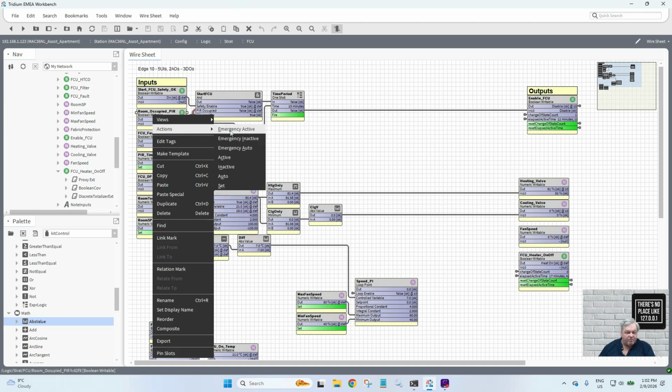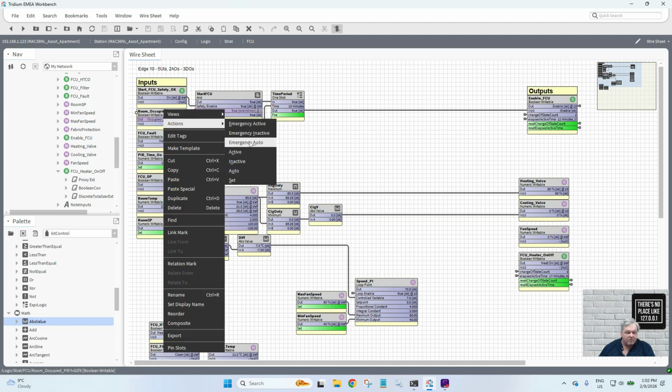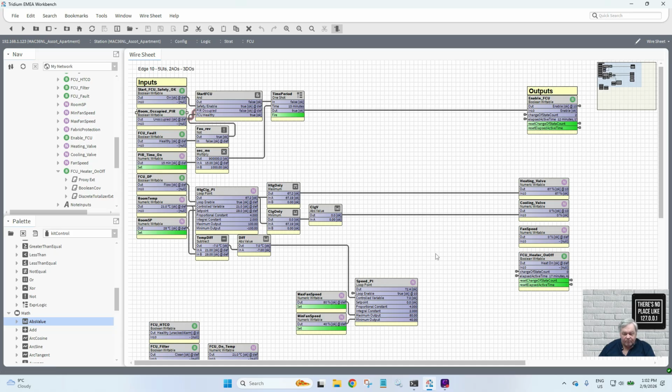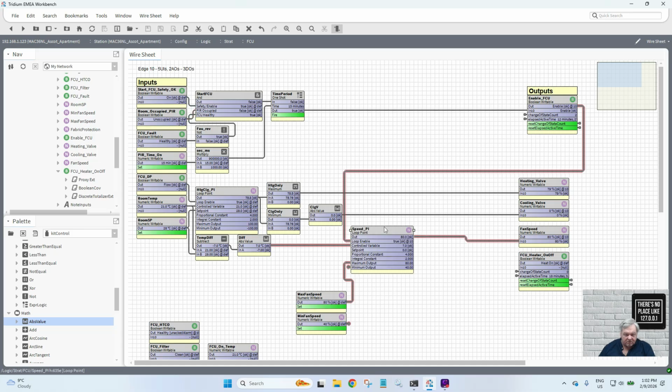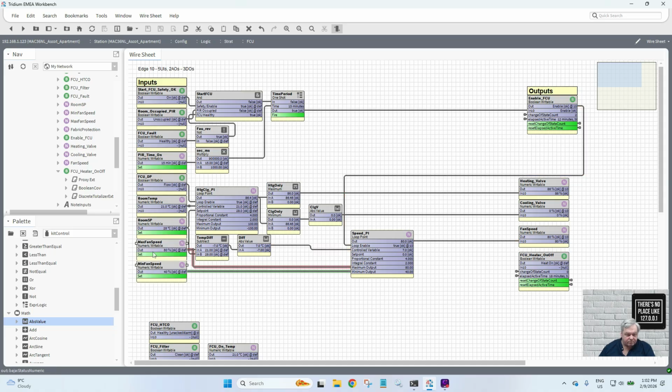Someone's moved in the room, for example. So we know that works. And there's our loop enabled, control variable, and there's our speed. And that's our fan speed. And the closer we get to set point, the lower the speed should be. Trickling it over nicely.